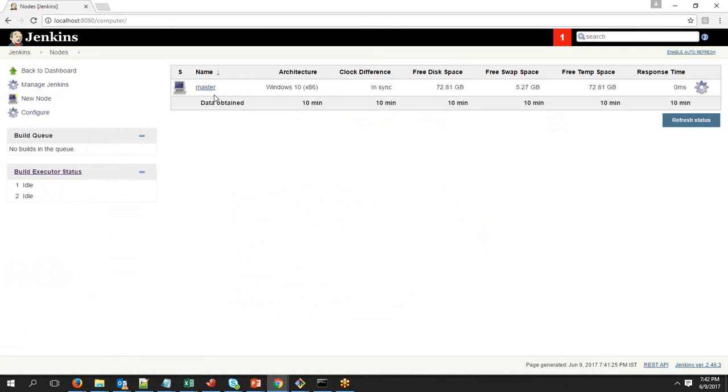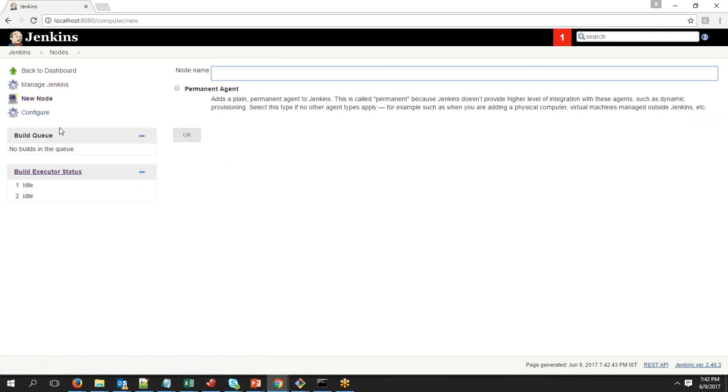Because of this, even though you have not added any machine, the machine on which you have installed Jenkins, the master machine, acts as the default node. Now, along with it, if you want to add a new machine, you click on New Node, and then you give the name of the node. Let's say you want to use a Linux machine or a server.